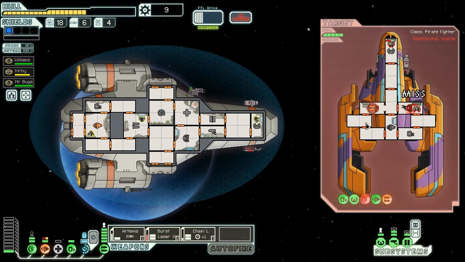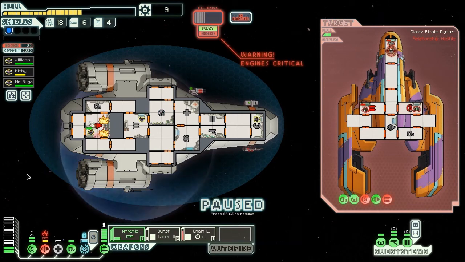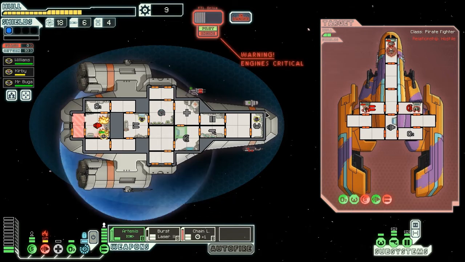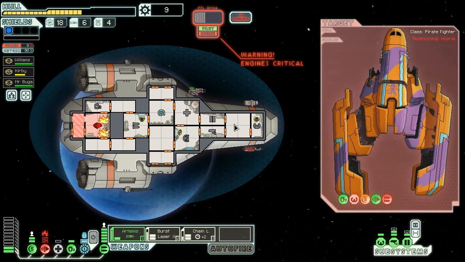I will go fire upon that, and fire upon that. I'm not going to use another missile. Oh, yay. Okay, there's a fire. I could let him put it out, but I am not. I'm going to tell him to go to the shields. And if I open up these doors, it will drain the oxygen. Of course, fire cannot survive without oxygen, so it will put the fire out.